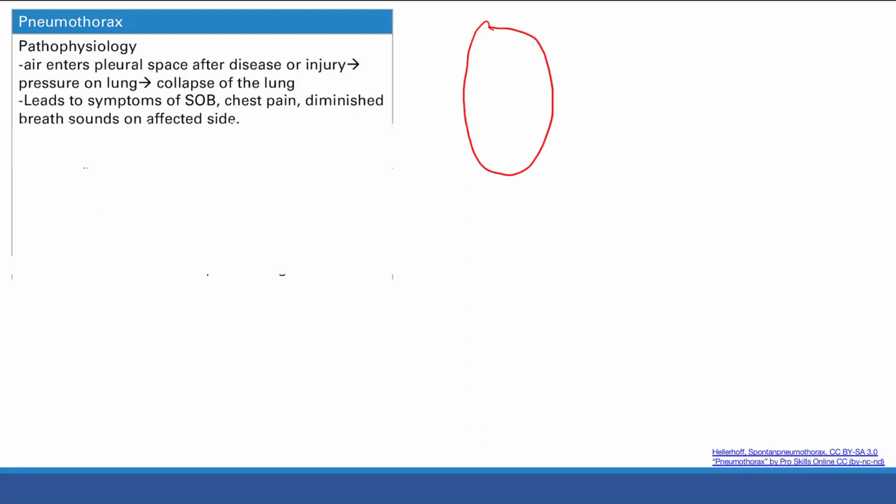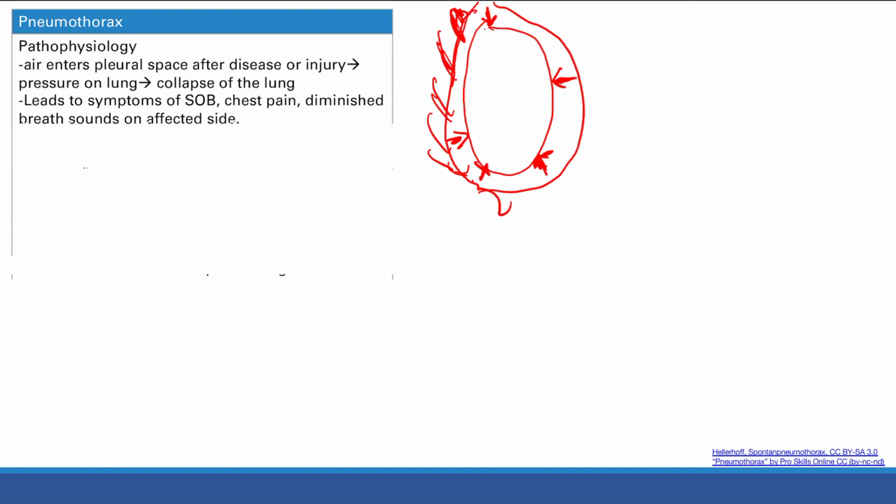So you have your pleural space, and now there's air in here, so this big space. This thing gets stuck to the chest wall, so these are the ribs. These are still stuck, but now you have air compressing. You have air in the pleural space. They're causing positive pressure. Normally this pleural space has a negative pressure, but now you have positive pressure, and you're going to get collapse of this lung. And this is the lung right here. Okay, so that's the problem in pneumothorax.